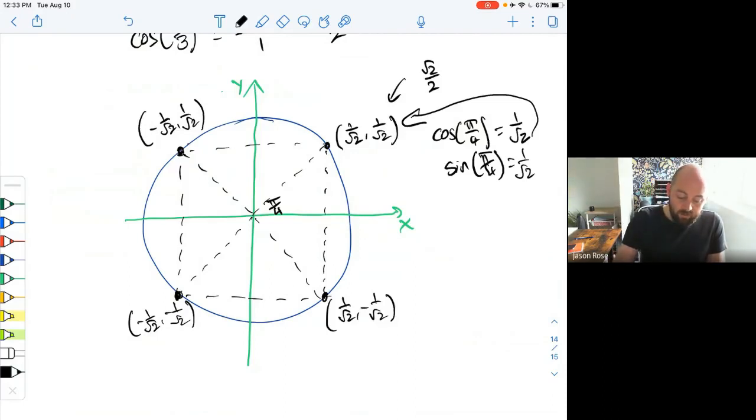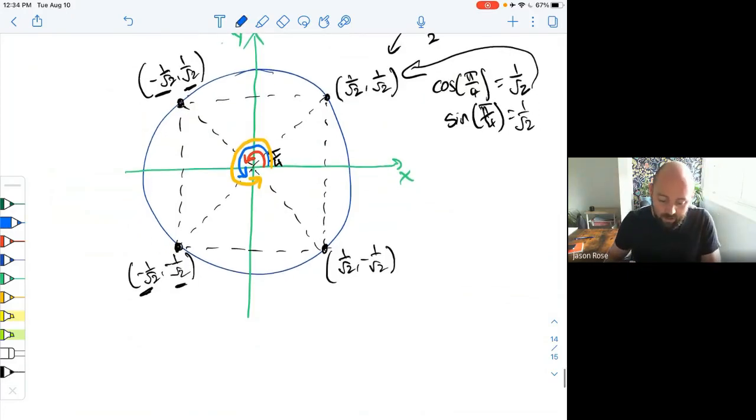So what I also need to know is, what is that angle there? And how many colors have I got? Let's go with orange. What is this angle all the way around to here? Because if I know what those angles are, then I also know what sine and cosine are of those angles, because I know that the cosine of whatever angle would be this one, the sine would be that one, and so on for the different angles. Maybe I'll use this as color coordinated here. So let's start with the first one.